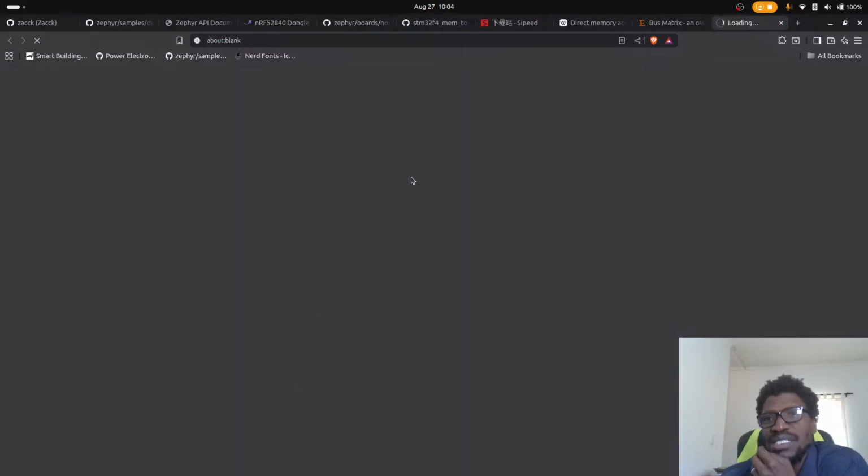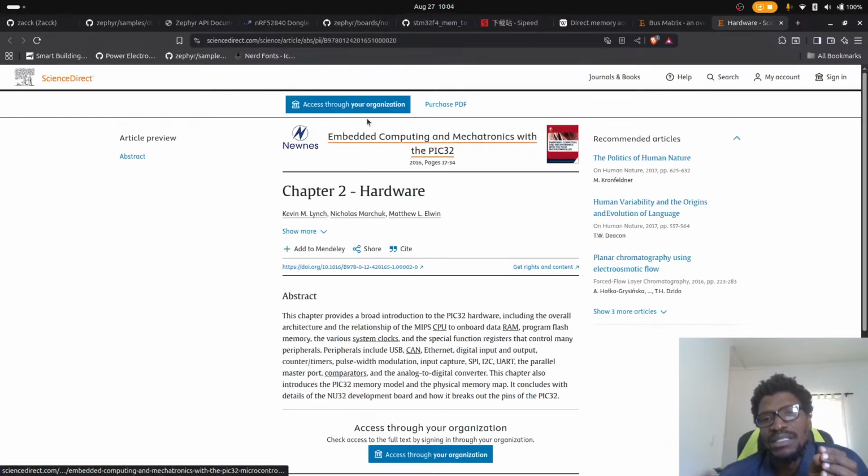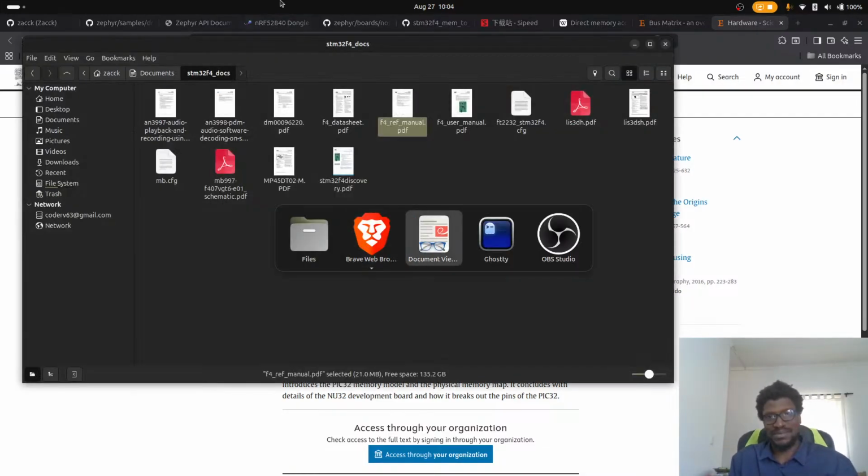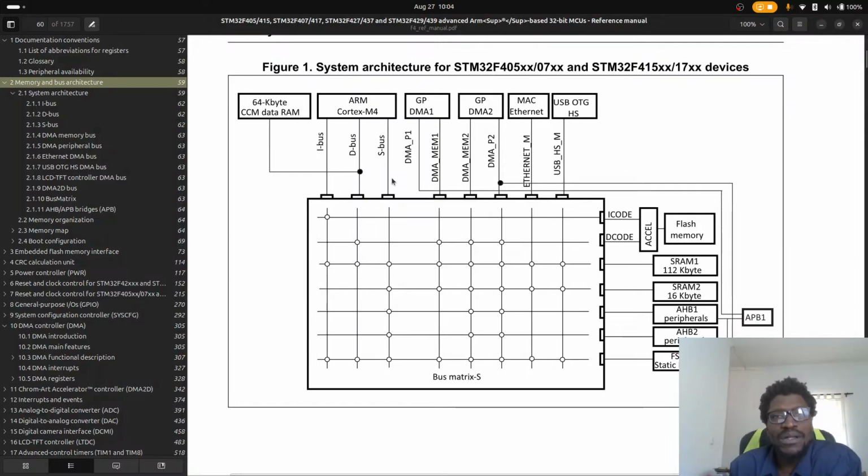The bus matrix is basically a system of lanes, all these lanes connected in between devices. So there's something going from the GPIO DMA, and then it's going somewhere here, and it can go to SRAM, SRAM2, AHB1 peripherals, AHB2 peripherals.